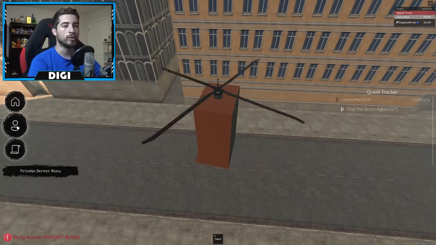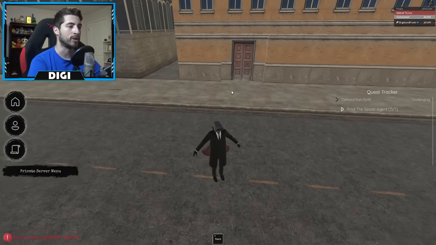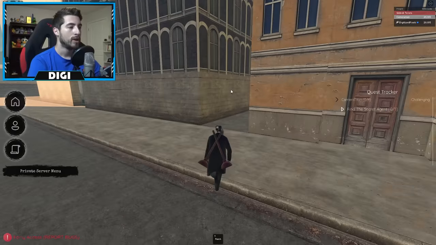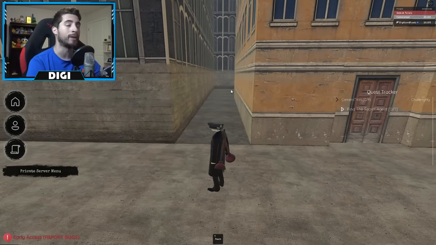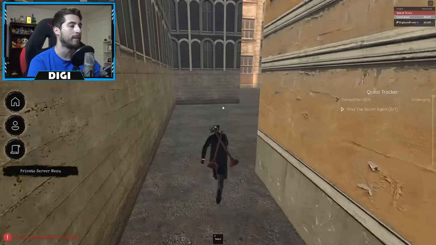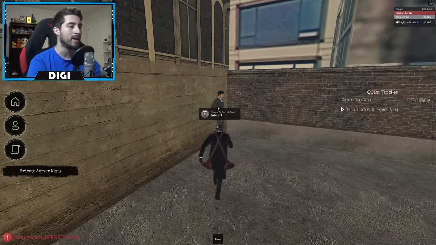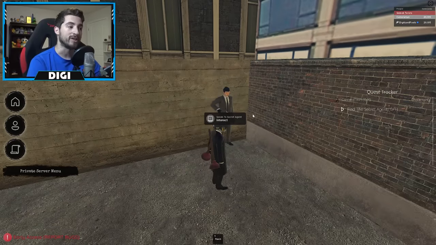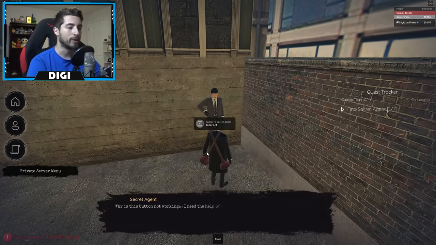You're going to then want to transform into a smaller morph. So I'm going to turn into Plunger Cameraman. Press control on your keyboard if you are on the PC. I don't know what it is for mobile or tablet. But head down this way and there it is. His name is Secret, oh no, they changed it. It used to be like scientist or something. But there's a secret agent. Go ahead and interact with it.